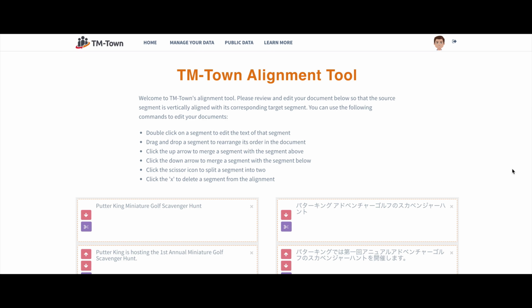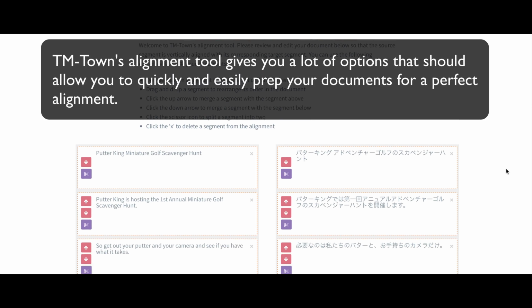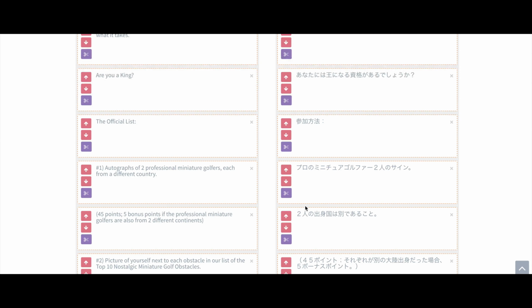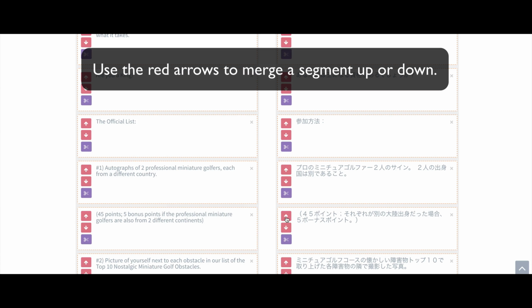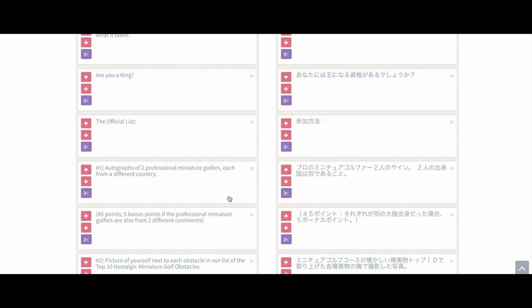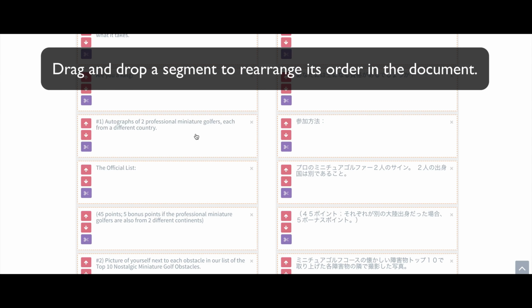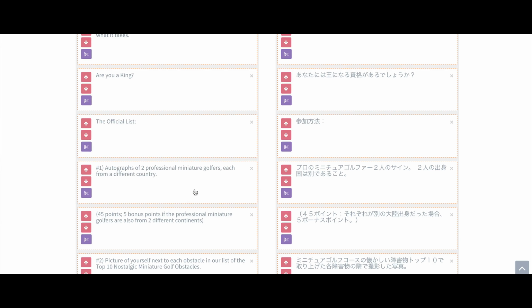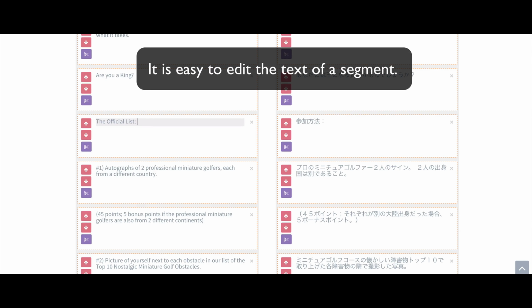Now I'm presented with TMTown's alignment tool, where you can see the source and target segments side by side. You can merge up, merge down, you can split a segment, you can drag and drop a segment to rearrange the order, or you can remove a segment. You can even click on the text and edit it if you'd like.